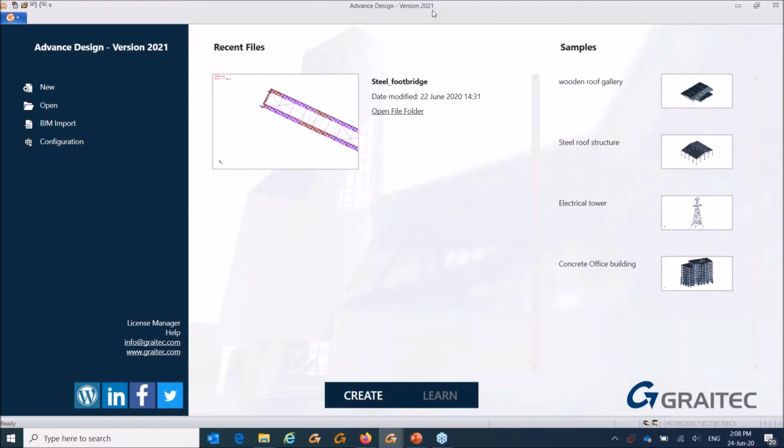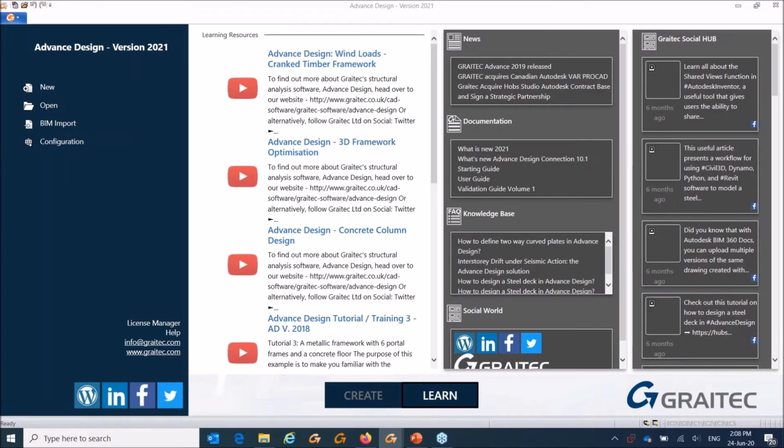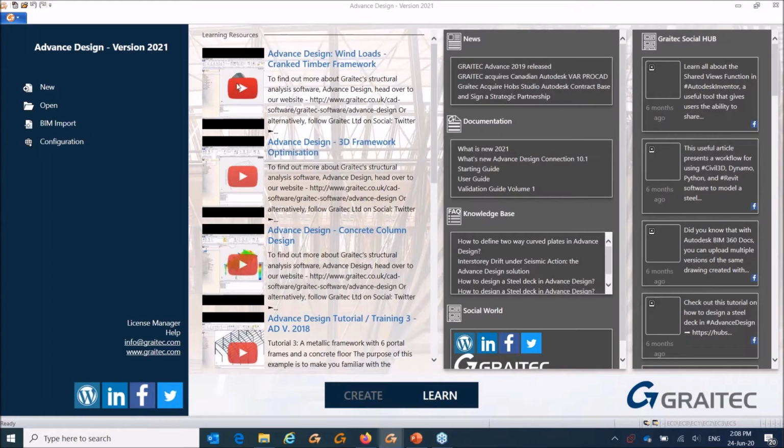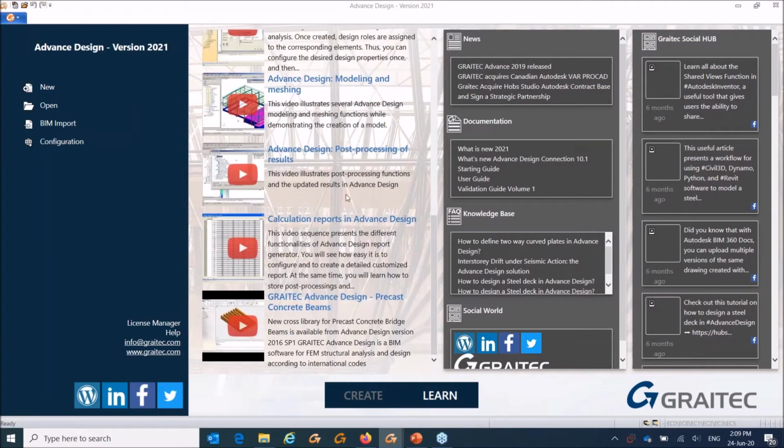So from the starting page, we have the create option in here. And then we have also the learn section. From this learn section, you can find some resources to have some practice with the software. All is linked to YouTube videos: concrete design, meshing, post-processing, calculation reports, and so on.